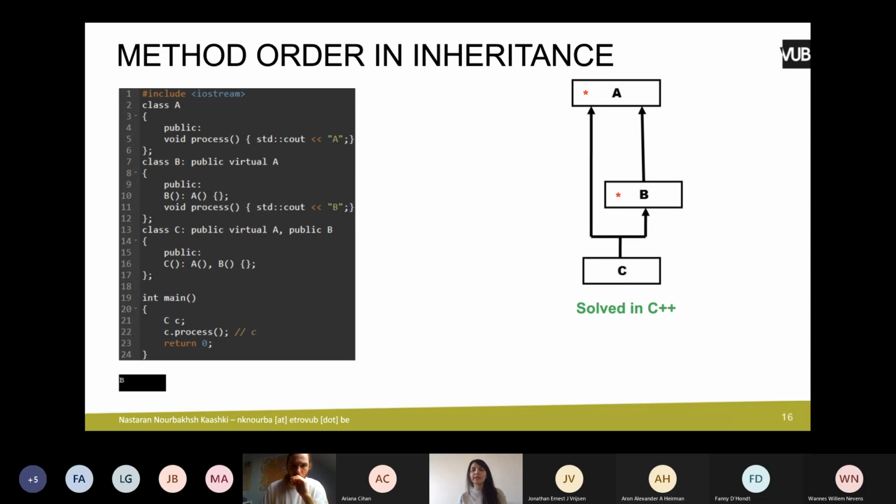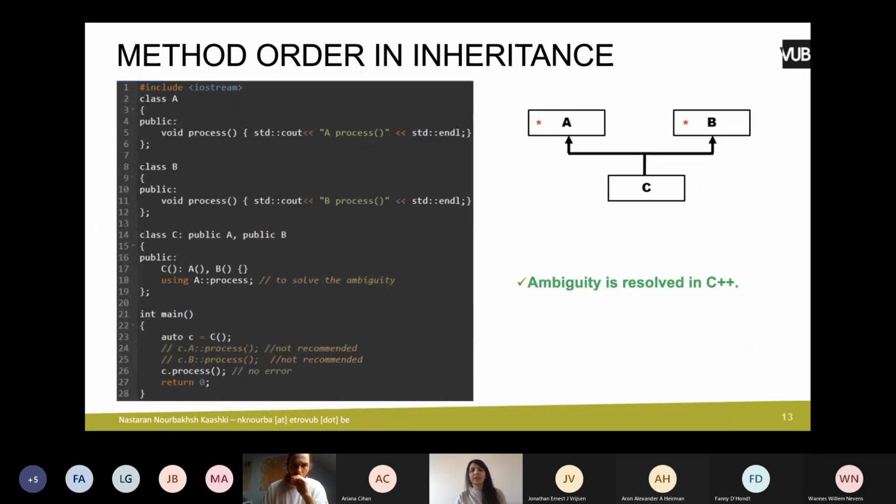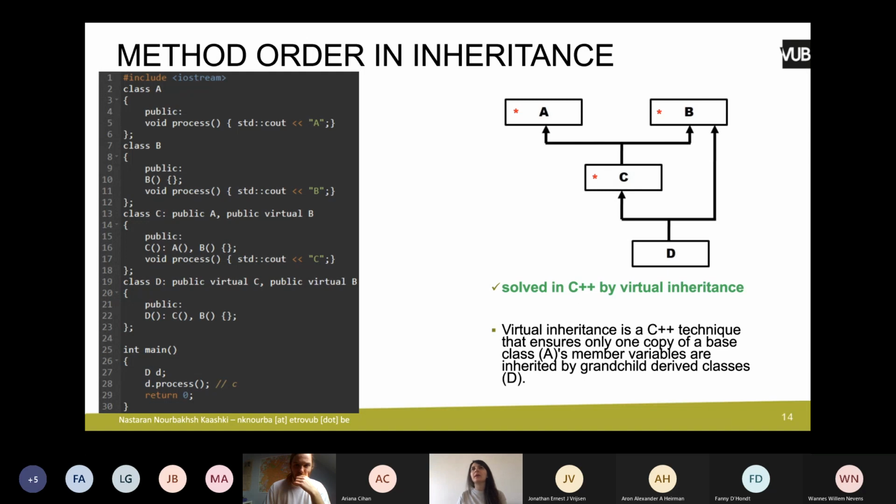So this is the virtual inheritance, and we also learned about using when we have this one. You saw that we can also use using to solve the problem. Here we cannot use virtual inheritance because we do not have any grandchild. The relationship is just between the parents and the child. But here we had multiple inheritance between the child, parents, and grandchild. It can be more than this. You can have more ancestors in this inheritance, but all of them can be solved by virtual inheritance.